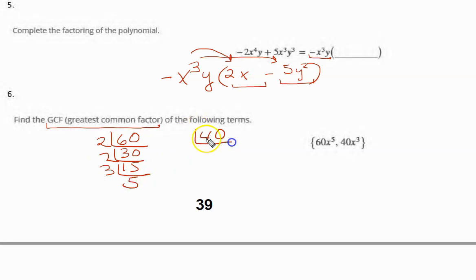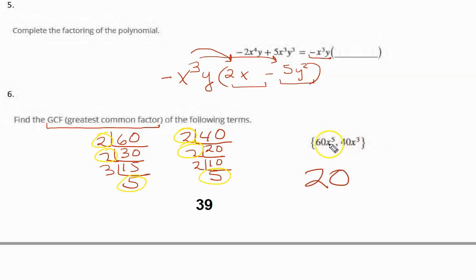I'm putting them into their prime factors. Now, what are the common factors in both? Well, there's a 5 there, there's a 2 there and a 2 there, a 2 there and a 2 there. These are the common factors that are in both. So if we multiply these factors now, 2 times 2 is 4 times 5 is 20. So my answer for this, as far as the number goes, is 20.